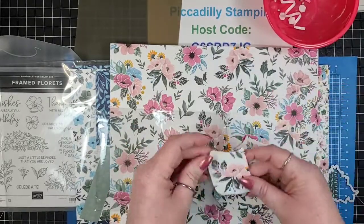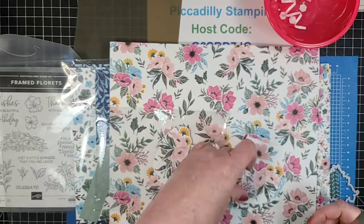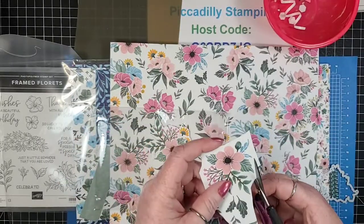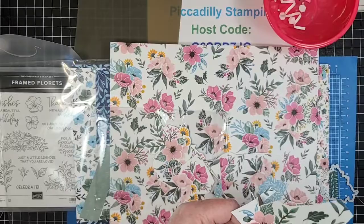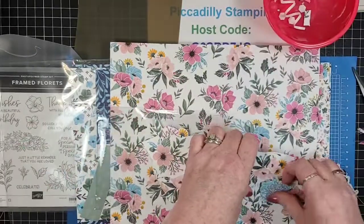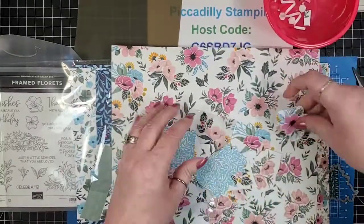Ooh, that one's a neat one. I just run it through with the paper snips and just kind of fussy cut those out. And they're very, very pretty. I mean, it's so easy to do. I know people think I probably sat here for a long period of time, but I didn't. I just literally run through it and cut it. I'm not going to do that tonight because I know you guys have families and stuff that you want to visit. Let me take that piece I just found.